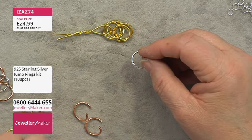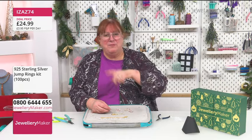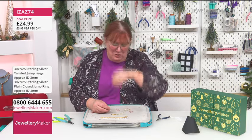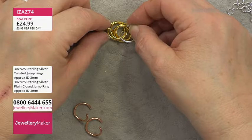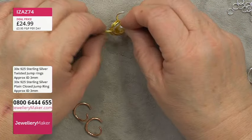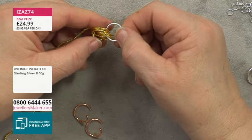If you swap them back into the other direction, it will give you a different weave, but it won't give you your spiral. You won't see that nice spiral that you get in bought chains. So we're going to go into there between the four of them. So we've gone into that eye. We're going to come up, pick up our jump ring and close it.